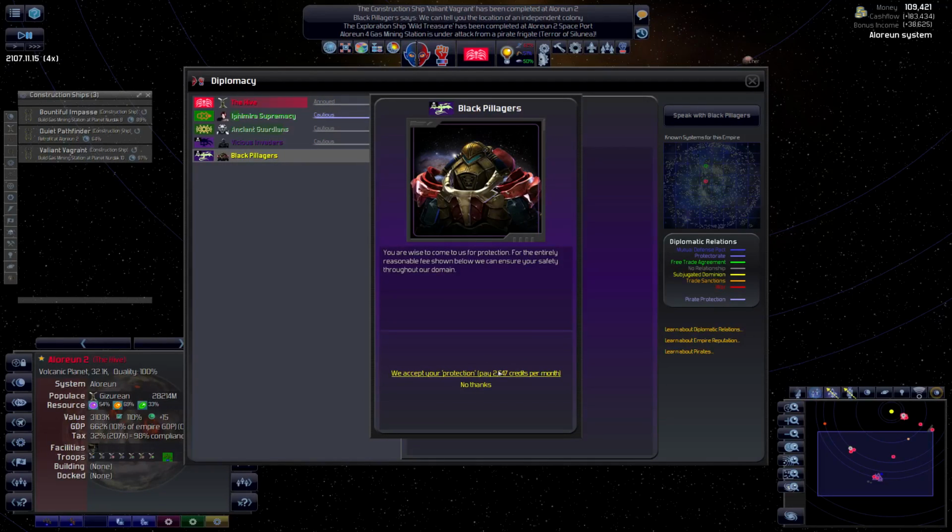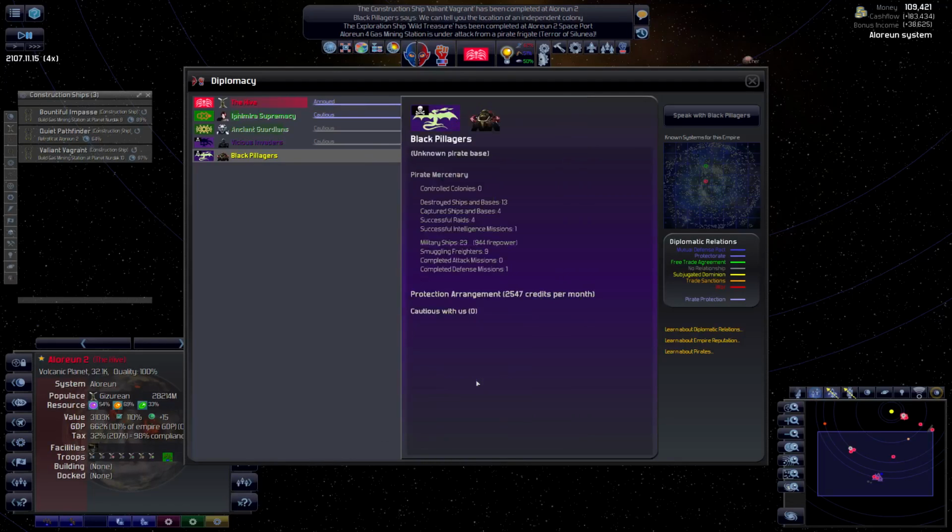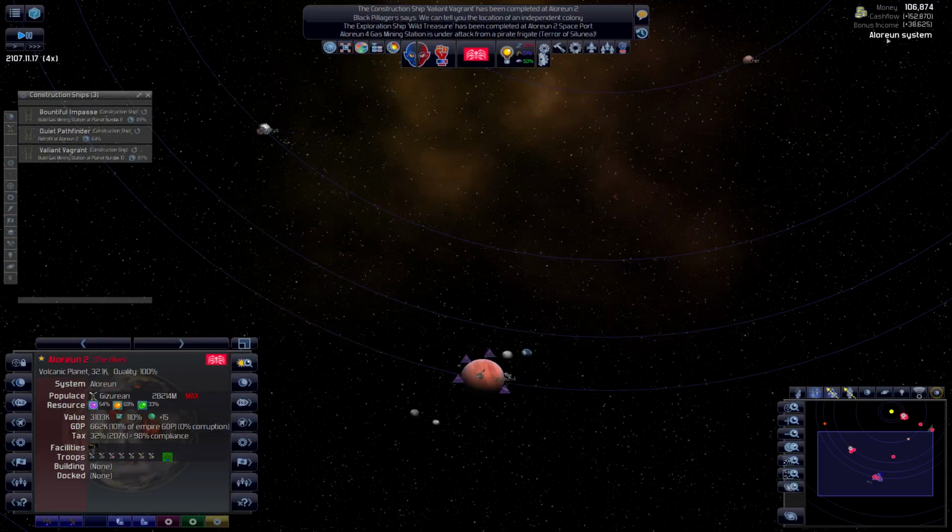So I'm not going to do that for the moment, just to make it a little bit harder for myself in this game, because I know from the last few times I've run it very hard, I had a bit too much money. So we'll do that now. That's going to cost us about 25 grand a year, so that's a lot of money there.